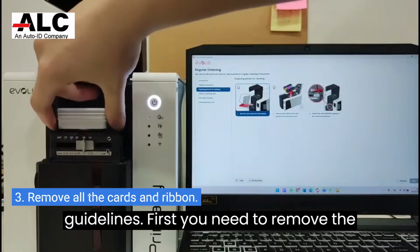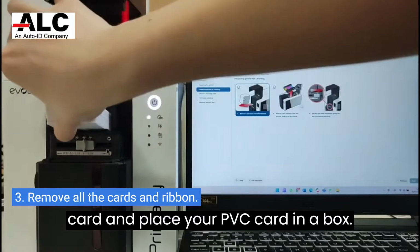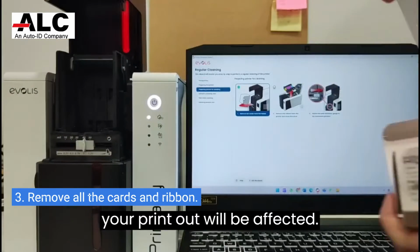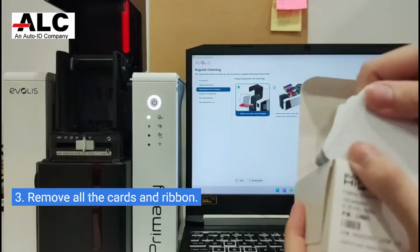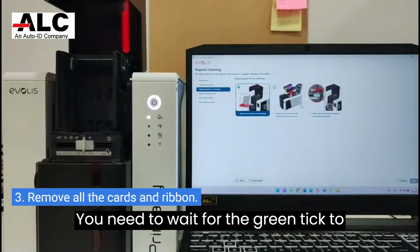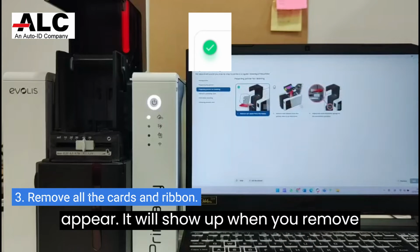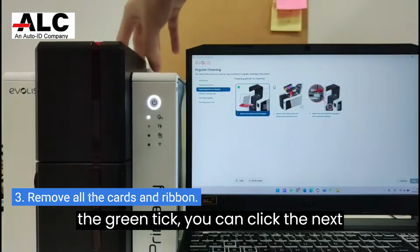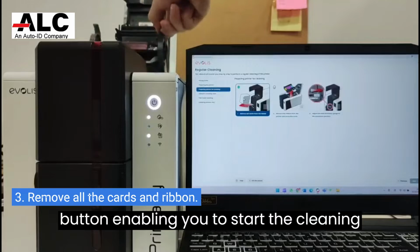First, you need to remove the card and place your PVC card in a box. If not, when your card gets scratched, your printout will be affected. You need to wait for the green tick to appear. It will show up when you remove the card from the printer. Once you see the green tick, you can click the Next button, enabling you to start the cleaning process.